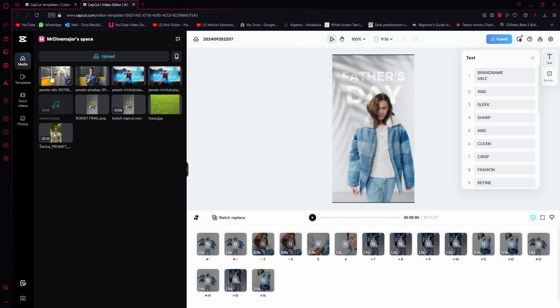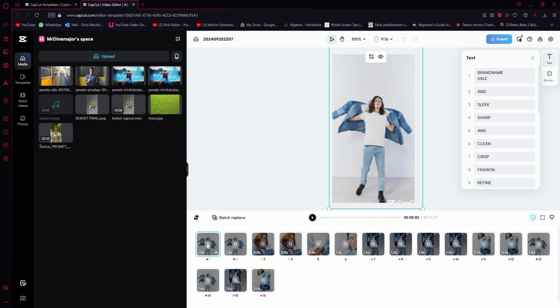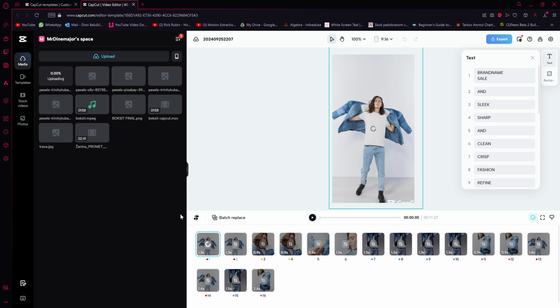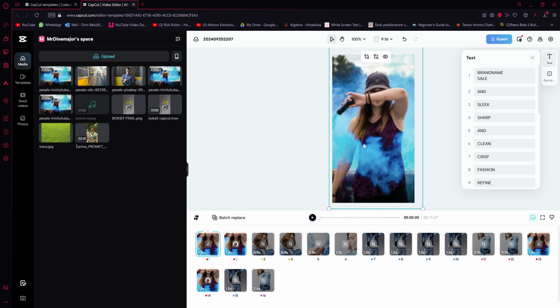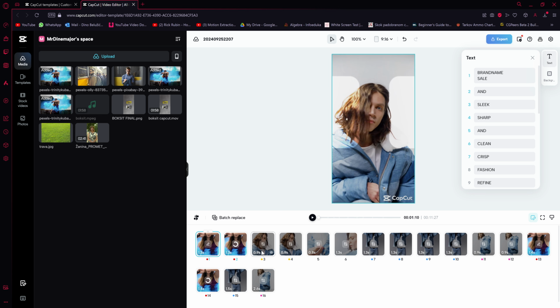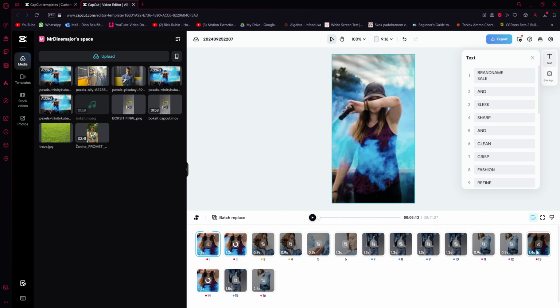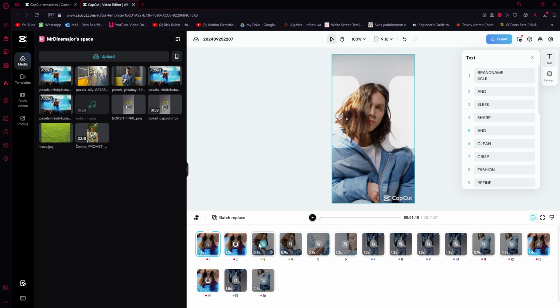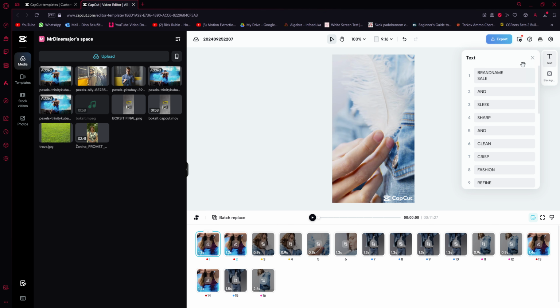Or right here you can see these are some uploaded stock photos that I have and some videos. We can click on one of these items, click replace, and choose a stock photo to replace it. And as you can see, wherever that photo is appearing now, it is replaced with the stock photo, and you can do that with every photo or every moment that you want.